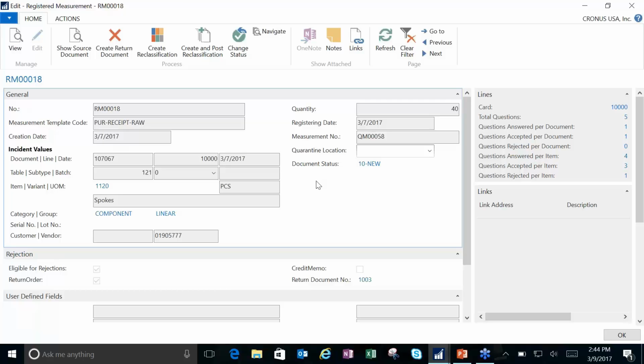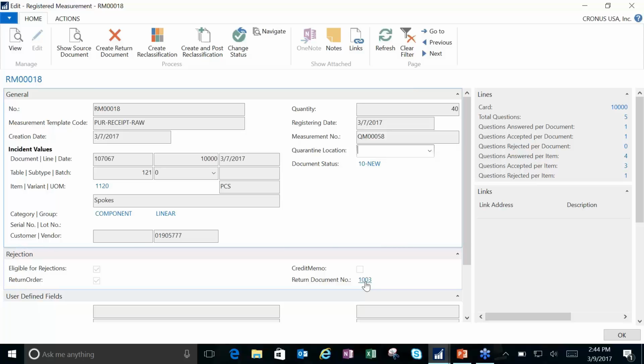And once I reject a measurement, if those are purchased items, I may want to return them. So from the registered measurement, I can create my return document. And once I do that, the return document is linked to the measurement.